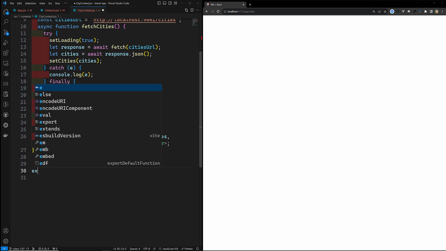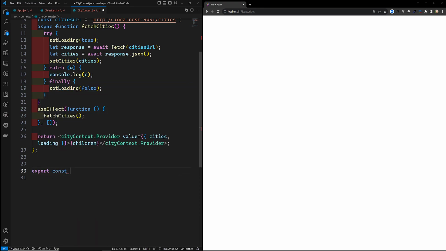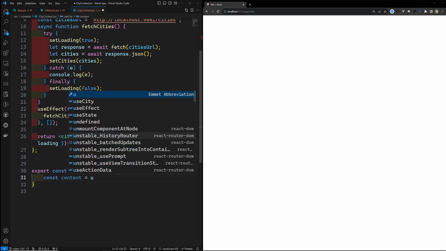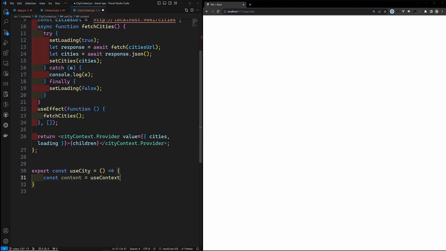So here I will be creating export constant useCity is equal to, this is the method, and here I will create the context is equal to useContext. Here I need to provide this CityContext. That's it.